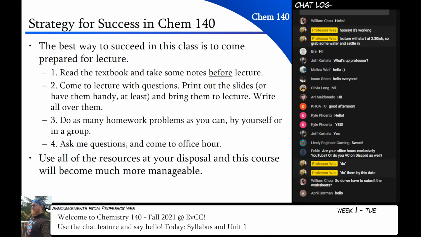So bring any questions you have to the lecture, and then ask them at the appropriate time when we go over something, or ask for clarification or whatever. Also, make sure you have the slides, because the slides are what is going to be shown on the screen when the screen works. It's working now, so that's good. And then draw all over the slides. That's probably the best thing to do.